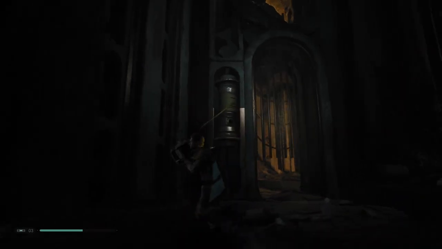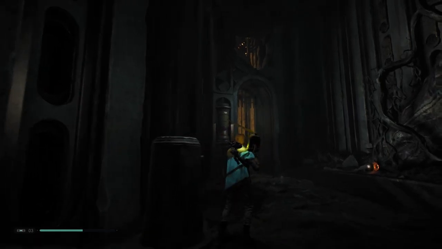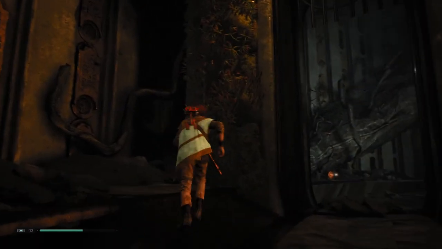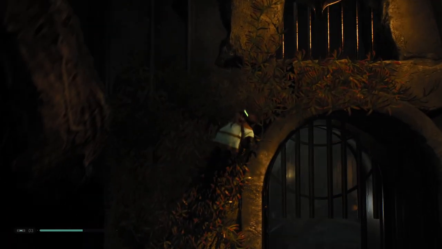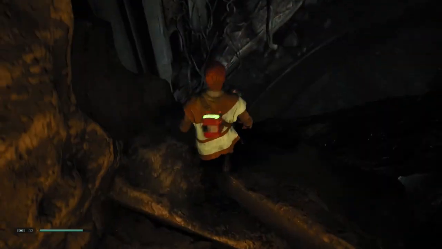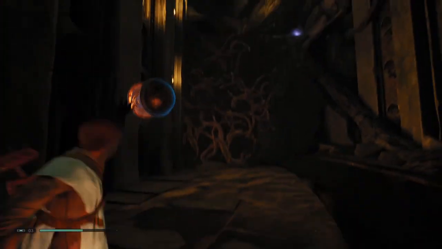So, I'm gonna leave it on the ground. I'm gonna take that one. Open the gate again. Interact, please. Thank you. Perfect. Get on the other side. Get up there. Okay, this is pretty complex. Pull the lever. Release the lever. Pull that. And pull that and throw it.